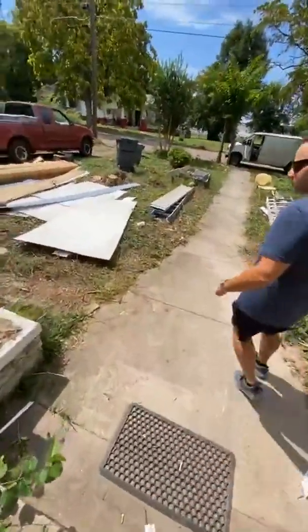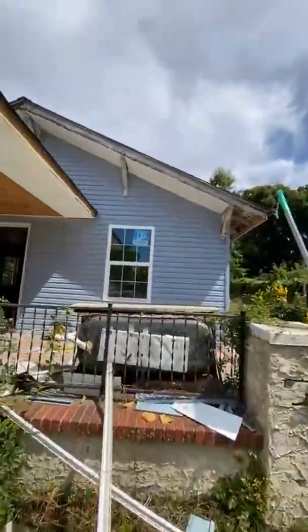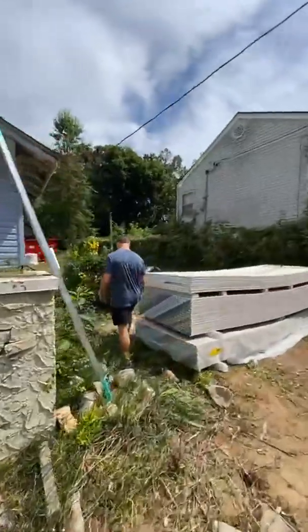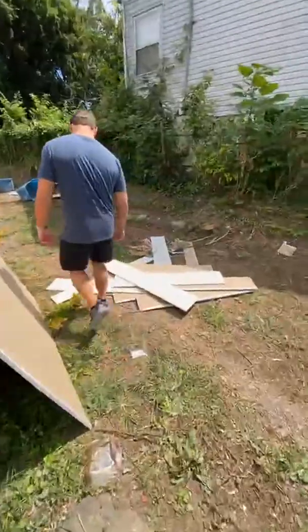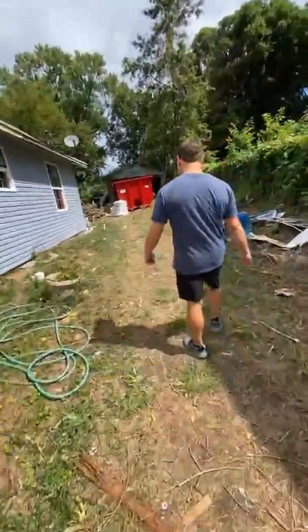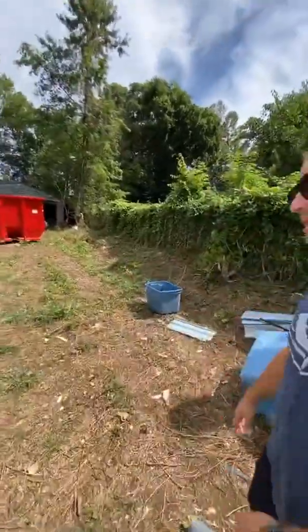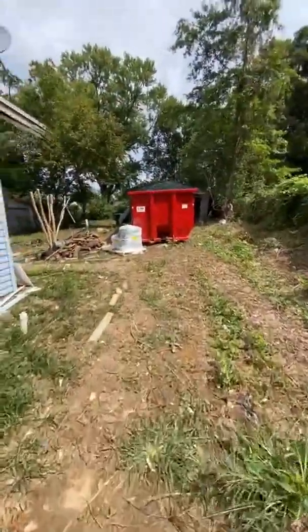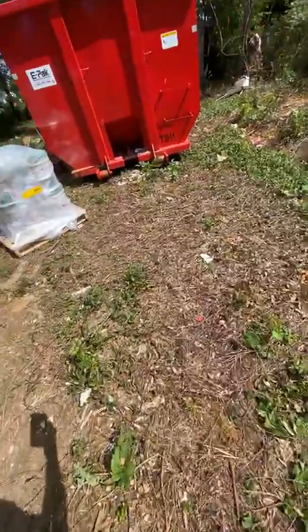Go back to the back. And so you can see the siding. It's like an aluminum siding. All this stuff is going to be cleaned up. You plan on doing anything with landscaping? Yeah, we'll put some gravel in, maybe some dirt, some nice landscaping, clean it up. And so heading back over here, got to head back to our spot over here.